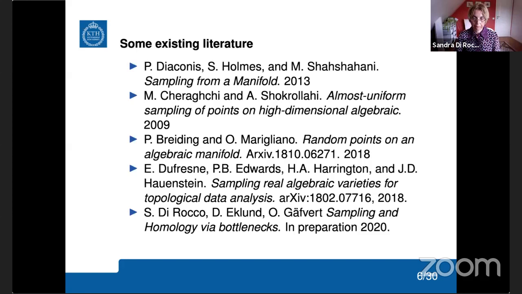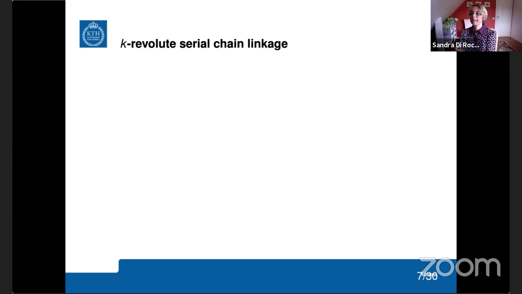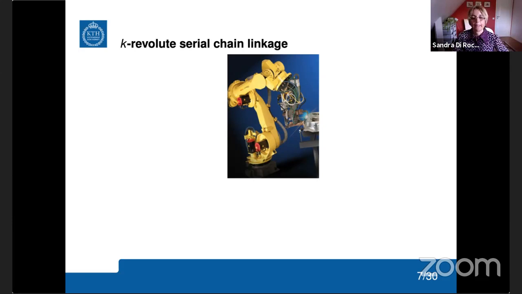Okay. Before starting to talk about sampling, let me go back to the algebraic modeling, so solving polynomial systems. At the beginning, I said this is a natural thing. They appear naturally in many problems. One problem that I like a lot, and usually use as proof that polynomial systems do appear in real life and in places that maybe one doesn't really expect, is kinematics. If we look at this mechanism, in kinematics, it is called the six revolute serial chain linkage.